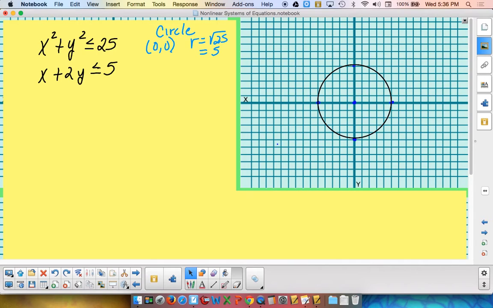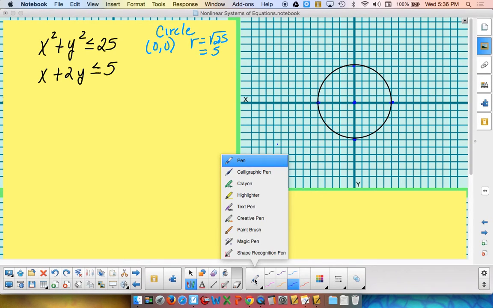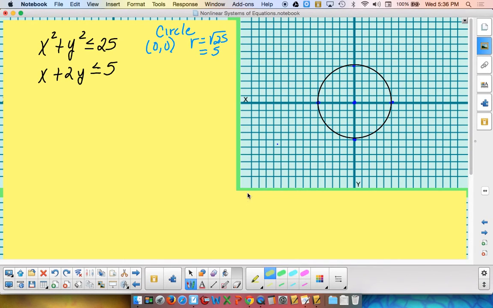Now the question is, if I'm going to shade this, am I shading in or out? You either have to be inside the circle or outside the circle. How are you going to know? Well, in this case, it's all about common sense and that lovely less than sign in there. It says it wants the circle to be less than 25, or less than the radius here. So consequently, since it wants it to be less than that radius of 5, we know we need to shade on the inside. So I'm going to shade the inside of the circle.